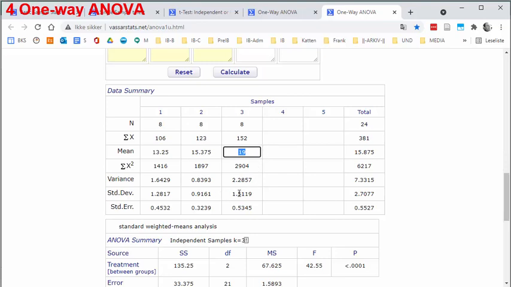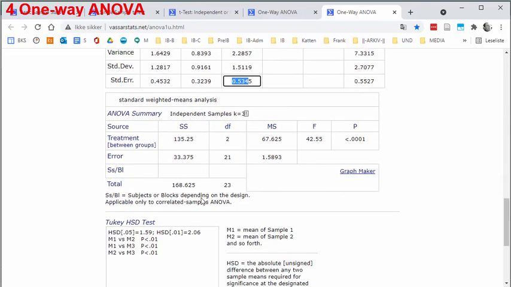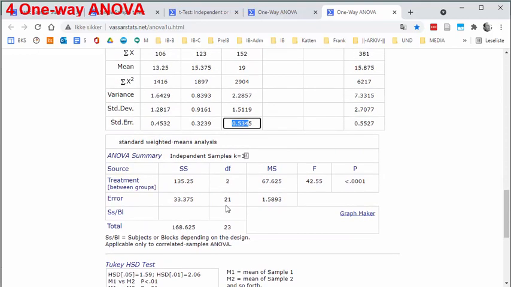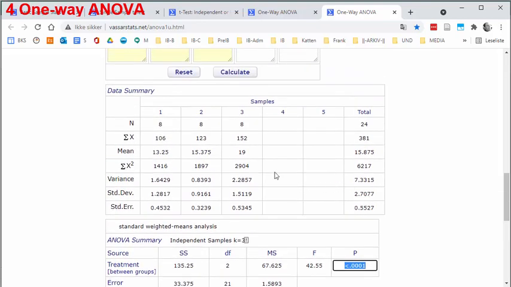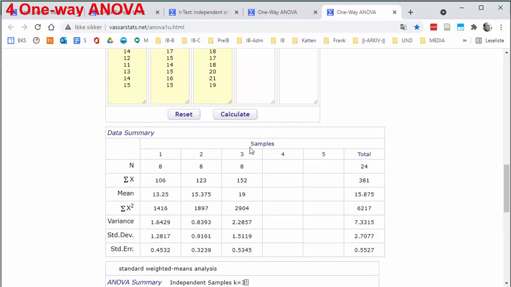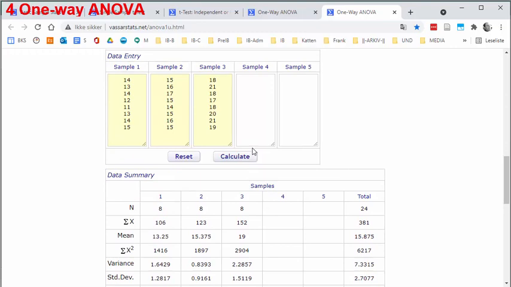We get standard deviations and standard error, like we are now used to. But are these data significantly different? Yes, they are. The p-value for the whole set is 0.001.